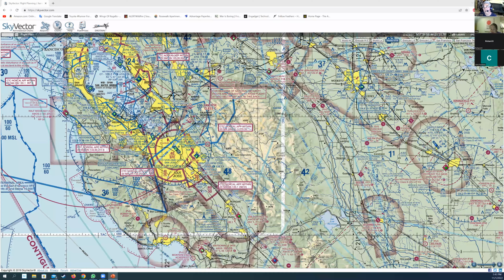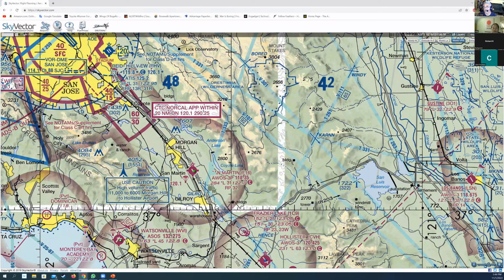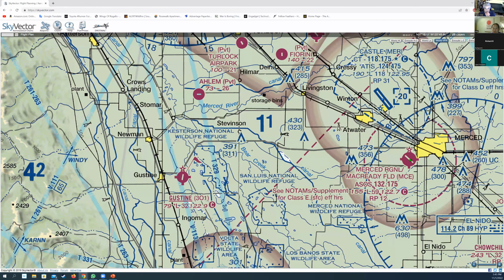A good place to look is on the sectional chart. Let's do a good example here. All right, so let's look at Guston Airport. On sectional charts, all of the chart symbology is actually on the chart itself. I'll send you the link to SkyVector, which is the site we're going to be using for what I'm showing you on the screen. If you set it to the sectional chart mode, let's do that.